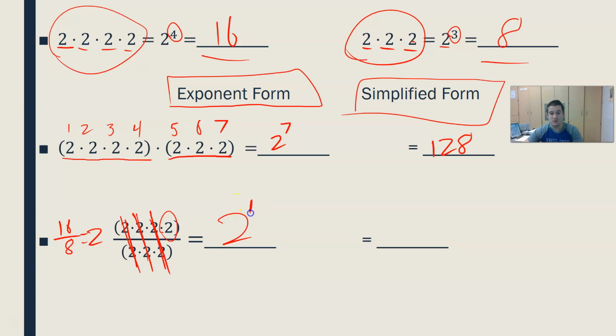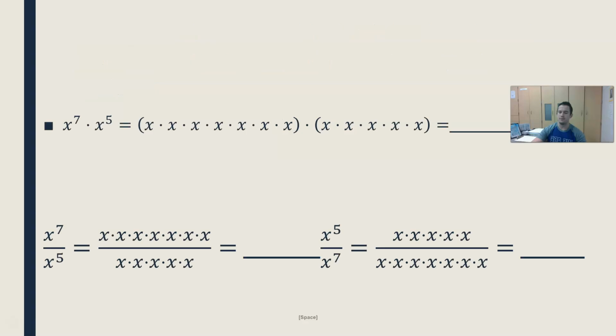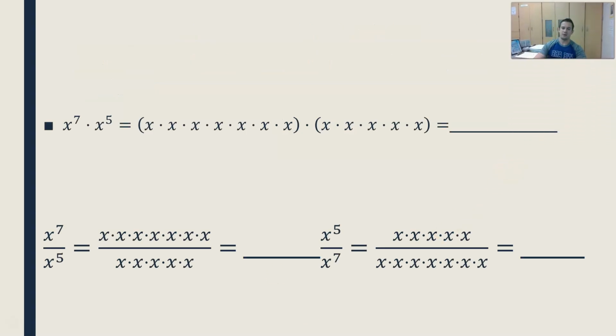Or I could write that as 2 to the first power, since there's only one of them, however you would want to write that. So we're going to use this to answer some different kinds of problems. So in the next section of your guided notes, instead of numbers, I have some letters.